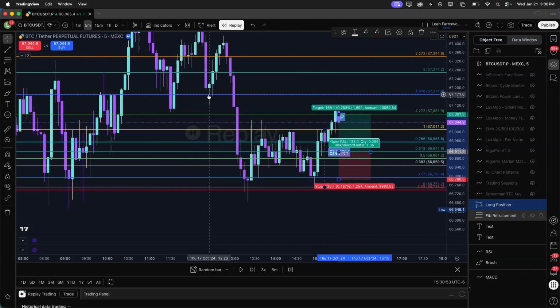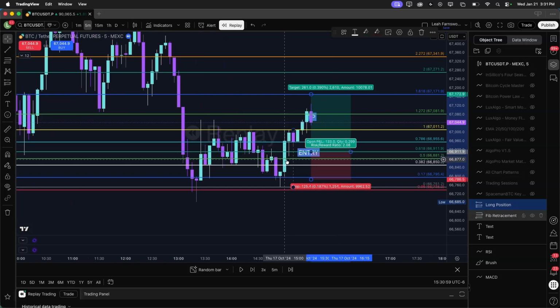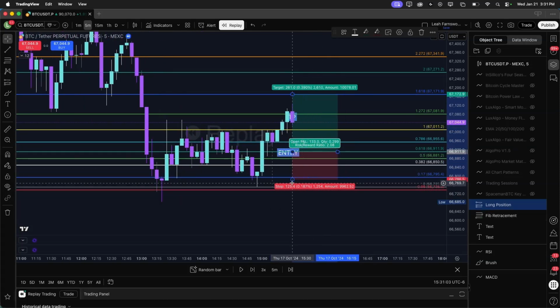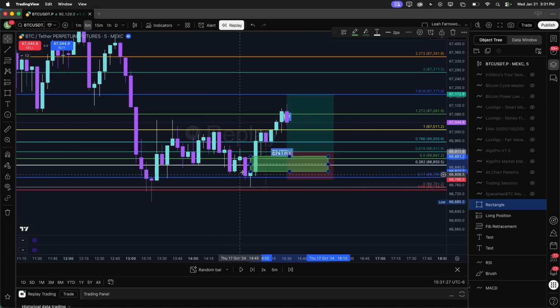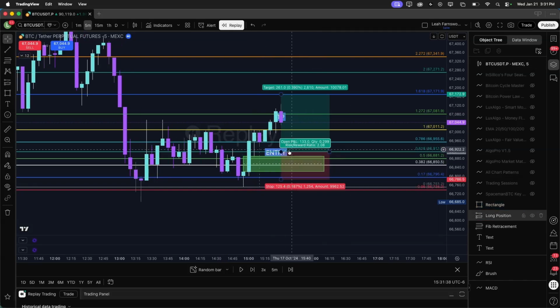I'd probably honestly aim for this kind of resistance area. So nice 2 risk reward ratio, right? With this bullish fair value gap. You don't really have anything through here, but our stop loss is usually going below a fib line that lines up with a 5-minute bullish fair value gap, which is this bullish fair value gap right here, right? You just want your stop loss below that kind of wick on the candle and that fib line that matches up with that wick. We missed entry on this random bar replay, right?